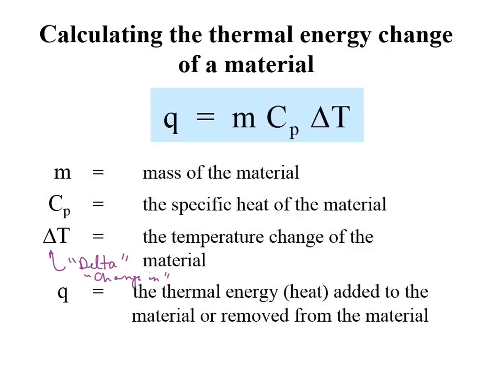Okay, so we started this with the whole bathtub thing. If you have a cup of water or a bathtub full of water, which one has more thermal energy, heat? We said the bathtub because it has more mass. So we have up here the mass, the specific heat, and we're going to track not the absolute heat, but the change in heat. So Q doesn't have a delta there, but it's kind of delta-ish. Q is the change in thermal energy, and of course delta T is change in temperature.